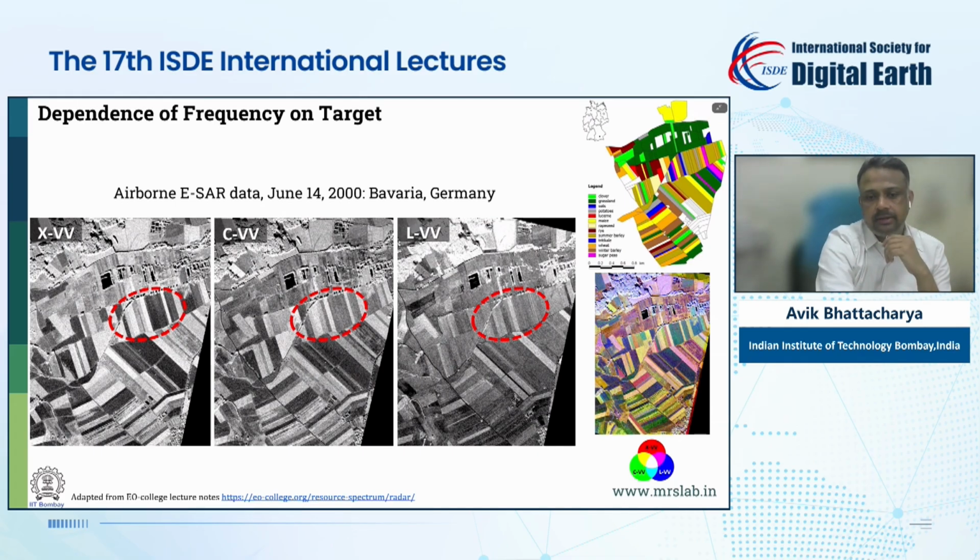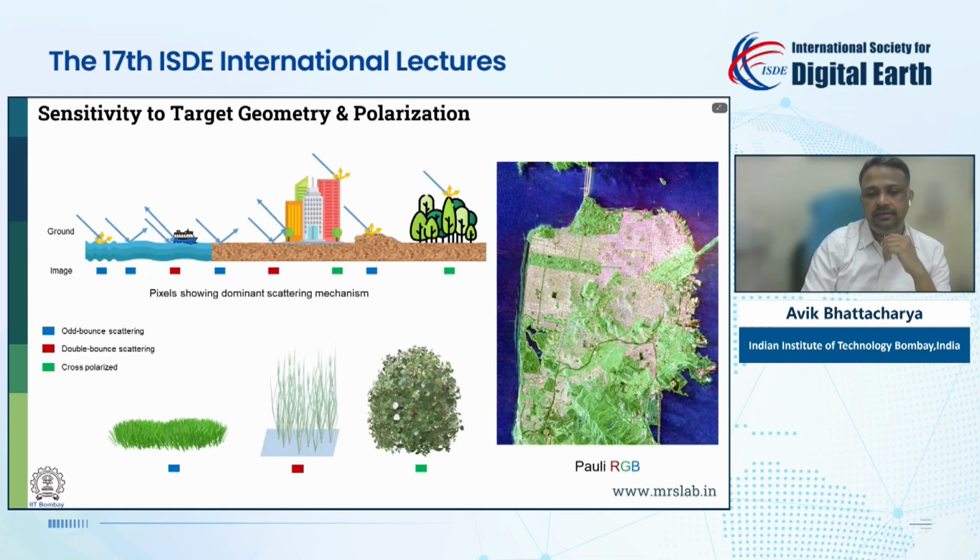How are we exactly doing it? We are doing it because of the sensitivity of these targets to geometry and polarization. And this is what has been shown in this schematic diagram: when the information is extracted from an area which is ground or different kinds of targets, you get different kinds of scattering mechanisms. The idea is how can we characterize these different kinds of scattering mechanisms in order to extract relevant information for particular applications, be it agriculture, urban, ocean, or various other applications which you can think of.